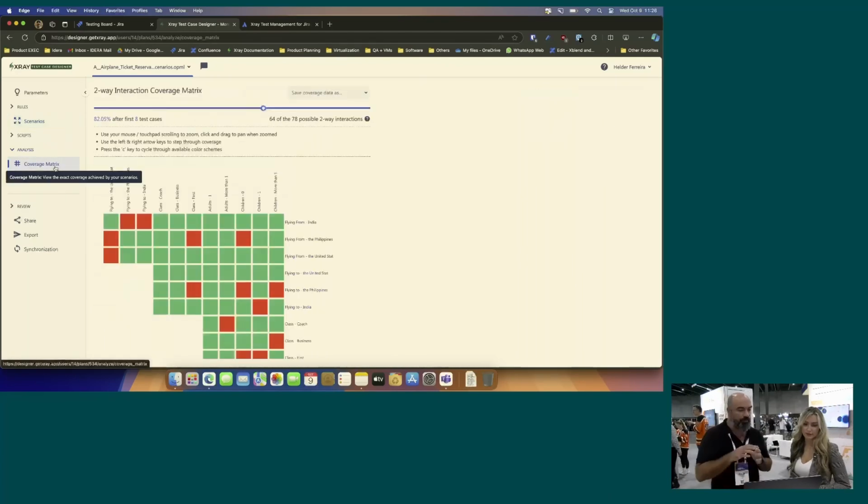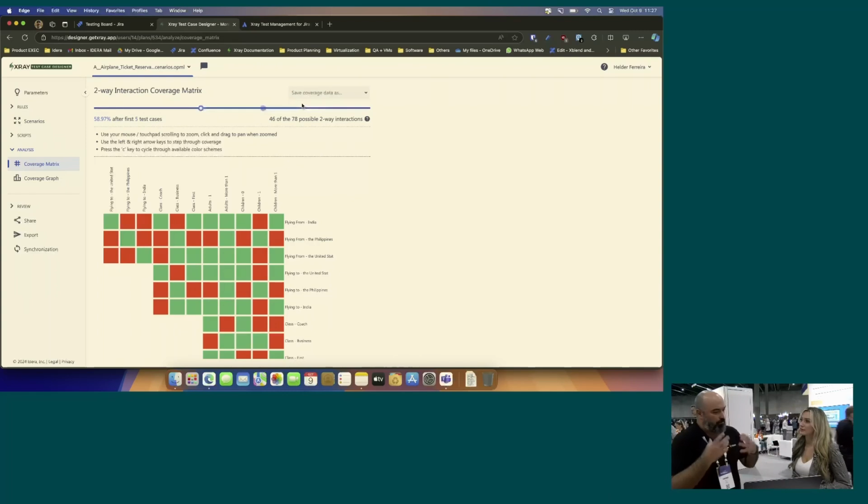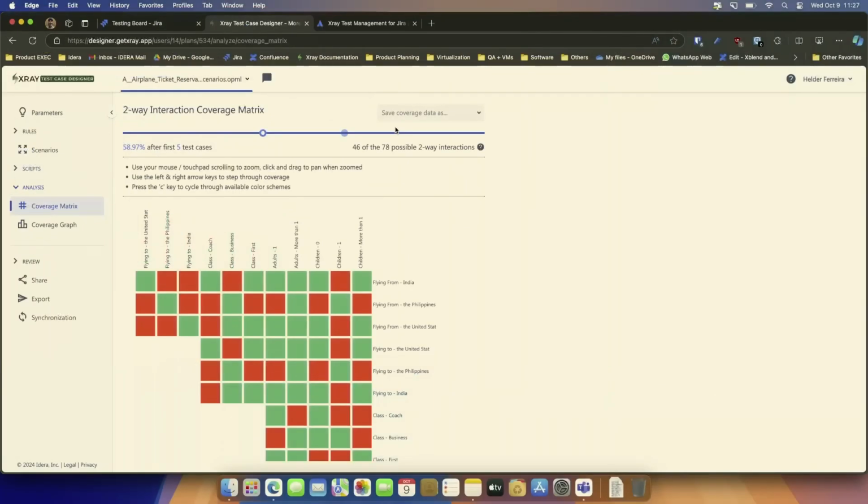We can see first the coverage matrix. So the green ones are the tests or the scenarios that the system selected to be executed, right? So if you then go here left or right, the system will automatically select more tests to be executed. So you see the system is starting to select every single one of them. If you go to the left, the system will start to say, you don't need to run this test because it will not add to your test success, right?